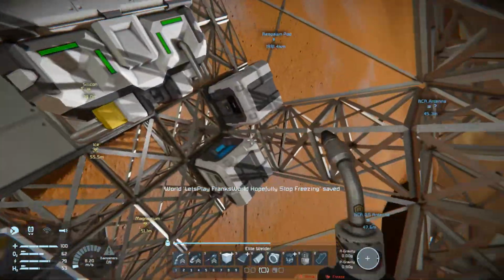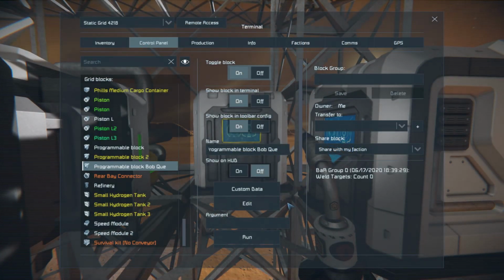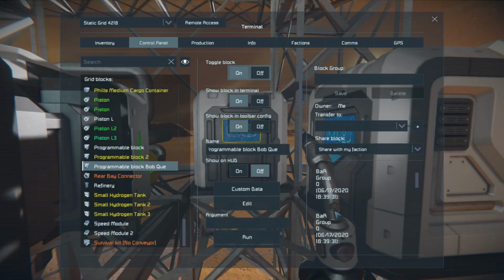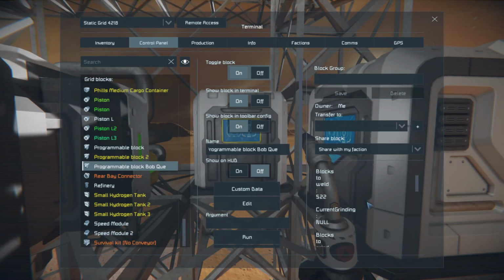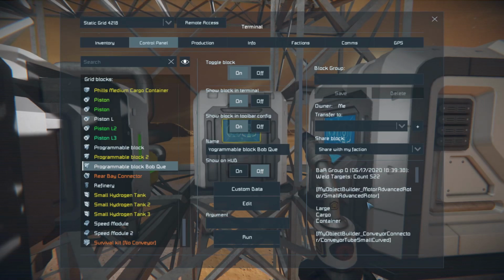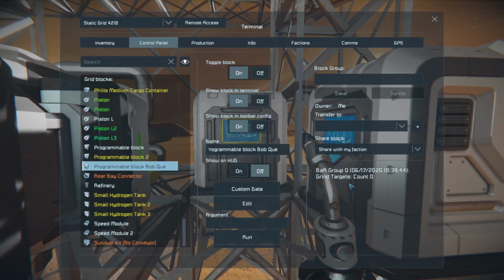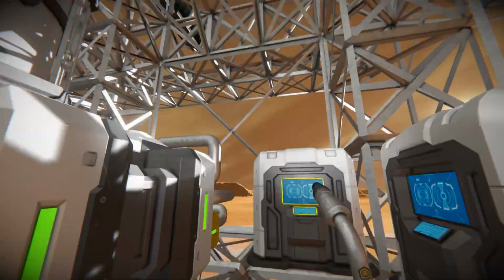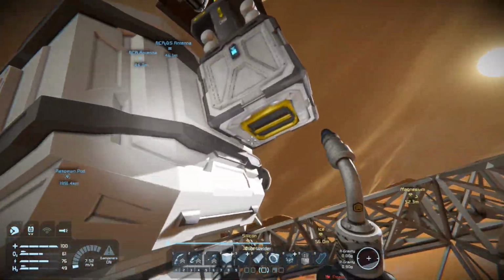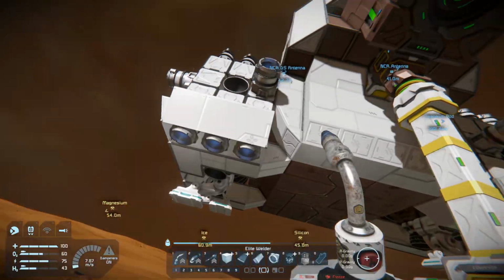All right, let's turn the script on. Let's go turn it on. Script is on. All right. What are you missing? Doesn't say what it's missing. Just says what it's doing. Bar group 0. Collect targets, count 0. Whatever it's doing. Information that I am not sure what it is. It's missing 7 motors. That's okay.